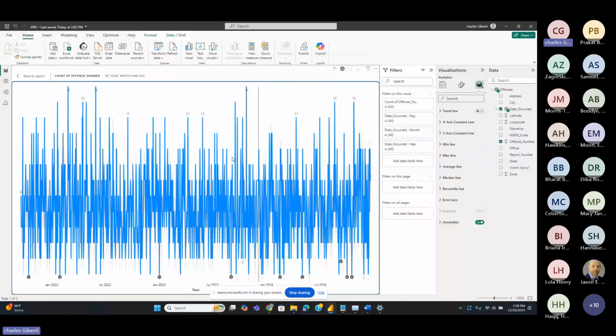All right, so basically what I've done is I've gone down to the lowest level in the hierarchy, and I've really got to simulate better data than this because what it's showing me is that there are some anomalies on the low end, meaning that you had a very few number of crimes that day, fewer than the system would have expected. So if you hover over any one of those gray tags, it'll show you how many there were. There was only one offense on September 3rd, 2023. It expected 5, and it shows what it thought the minimum and maximum values were going to be.